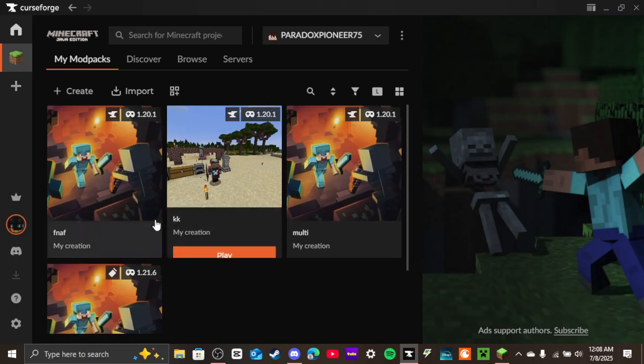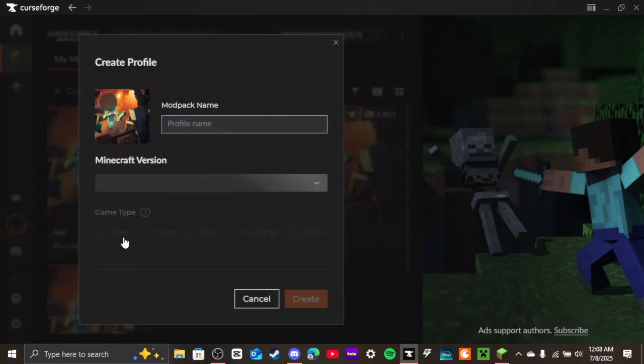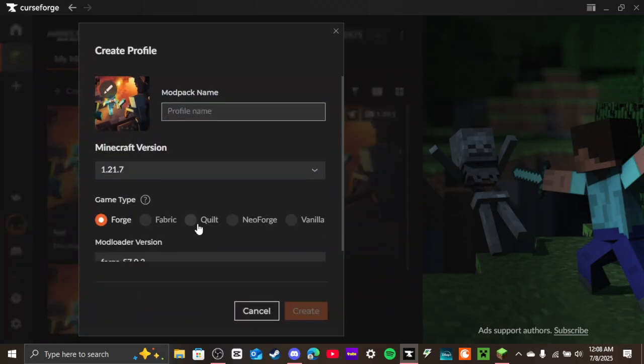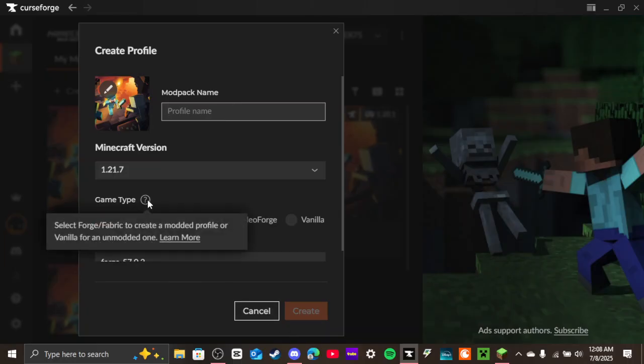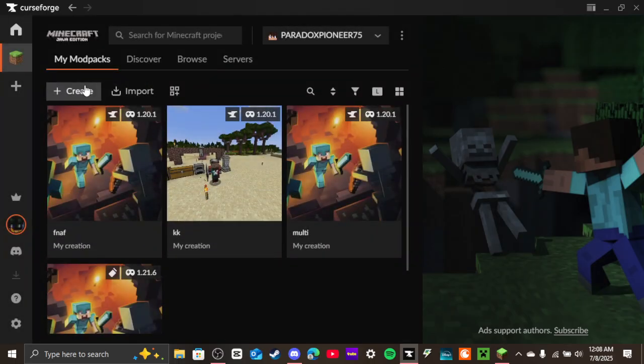Most mods are available for Forge, but very few of them are available for Fabric. So when you see a mod online that you really want, you gotta check to see if it's for one of these types: either Forge, Fabric, Quilt, NeoForge, or none of these. If not any of these, and it's a custom one, then I recommend that you try and import the pack.